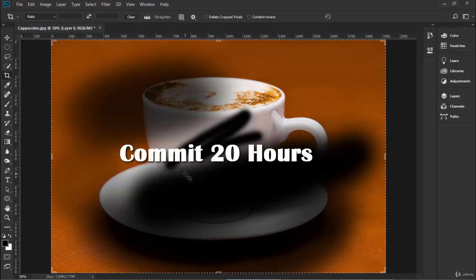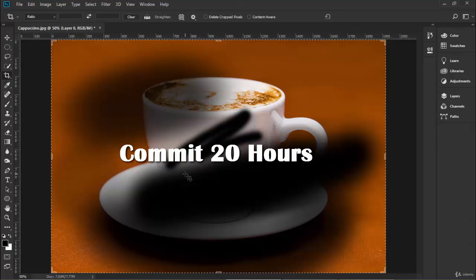Commit that 20 hours, keep track of it. Write it on a notepad, write it. I keep track of it on my phone. Whenever I want to learn something new, I put dates, 20 days, and I make a goal to do an hour a day. And even if I don't accomplish it, that's fine. But I mark down how much time I've done so I can keep track of a running total, so I know when I've hit that 20 hours.